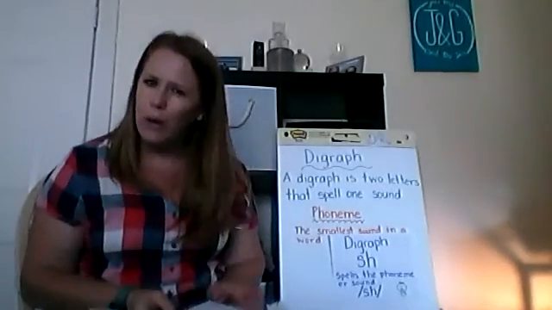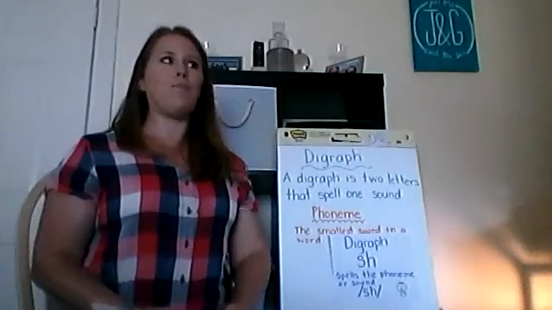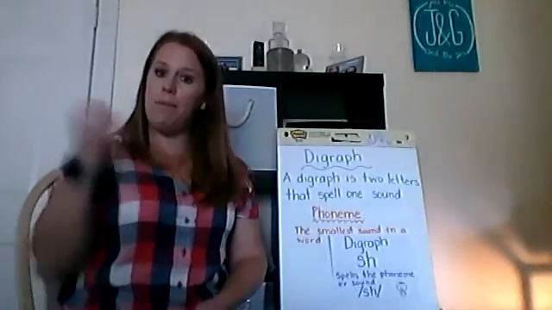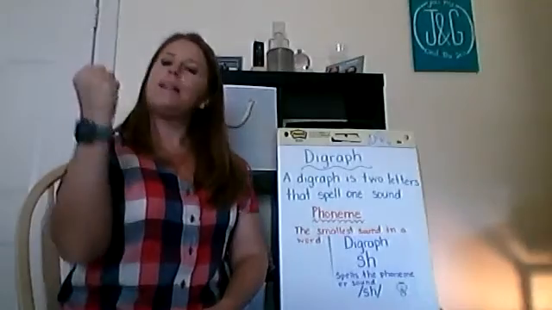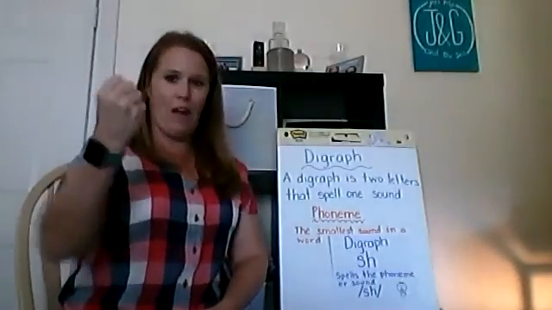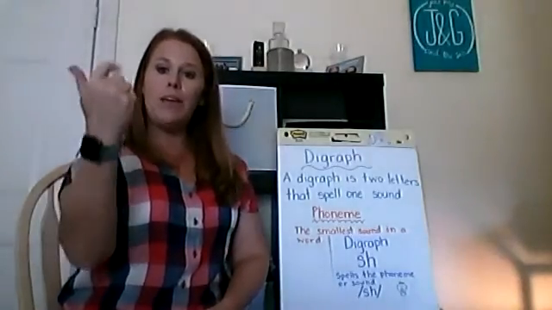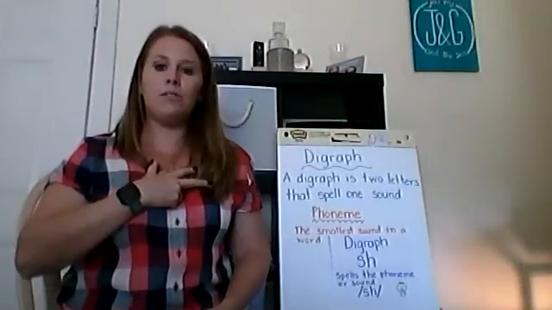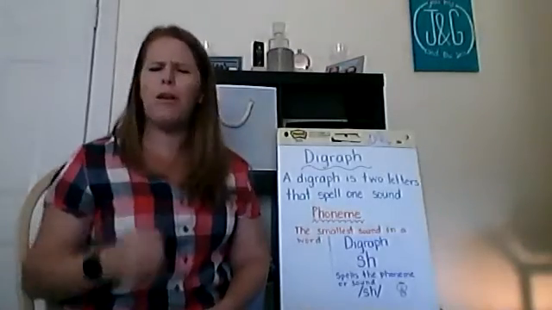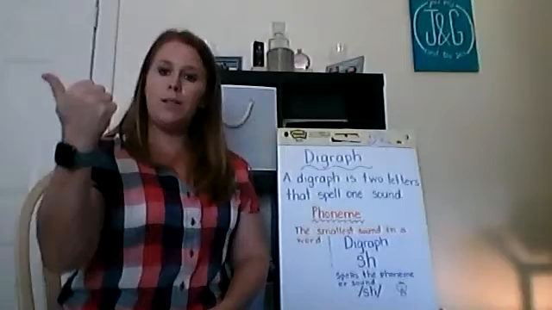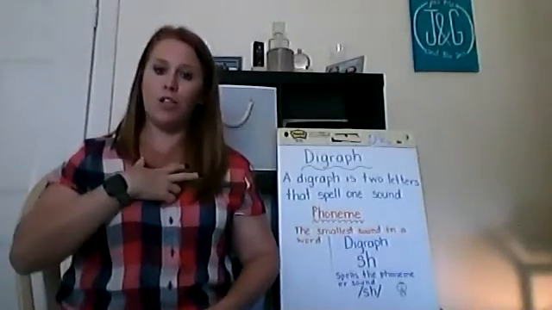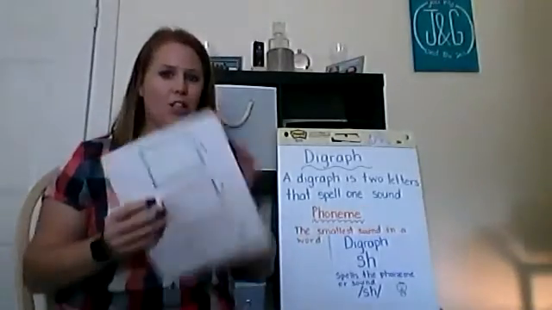Good, let's try another one. We're going to use the word dish. And this one's a little different, so I'm going to do the same thing. So I'm going to start with my word, dish. Now I'm going to sound it out. D, sh, dish. Let's sound it out one more time to make sure we're ready. Dish, d, sh, dish. All right, let's look at our boxes here.